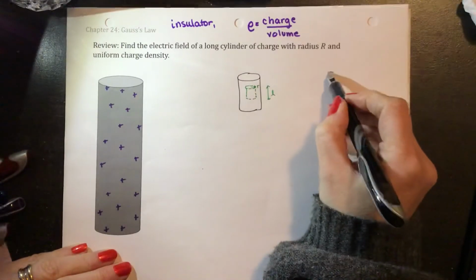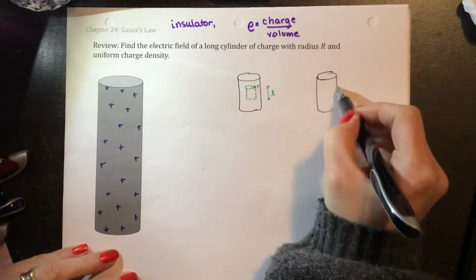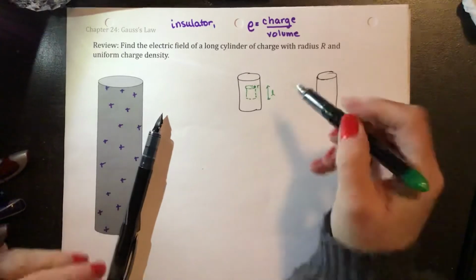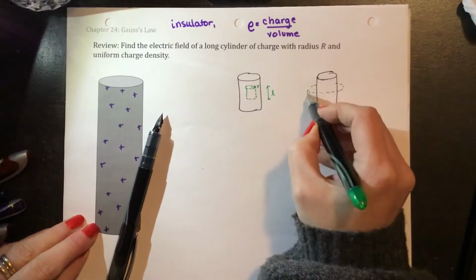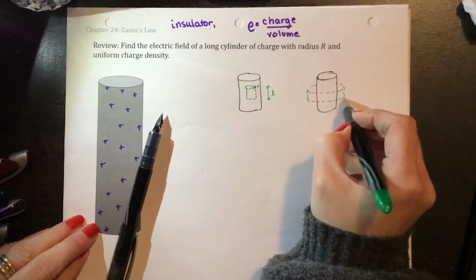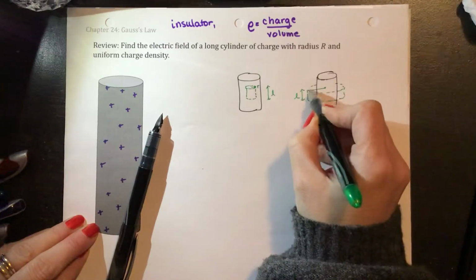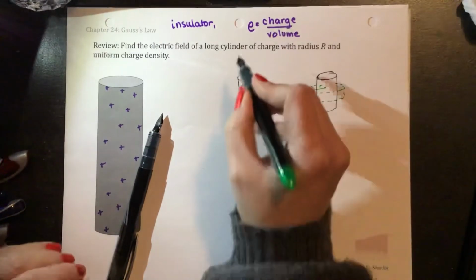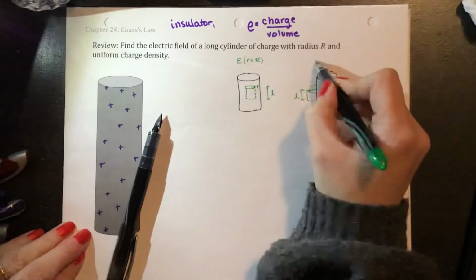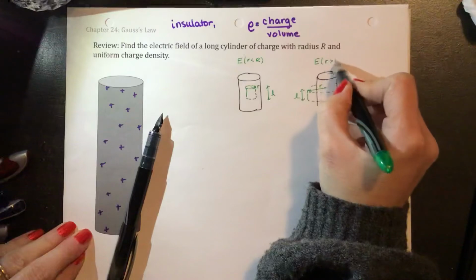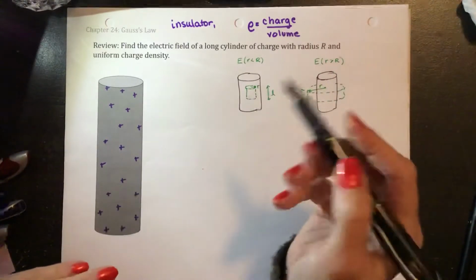If I'm trying to find the electric field outside my cylinder, I'll draw my cylinder. Now my Gaussian surface is going to be a cylinder outside. For simplicity's sake, I'm going to give it the same length L, same symbol for the radius, lowercase r. So for this one, I want to find E of r less than R. This one, I want to find E of r greater than R, and I anticipate that that'll be continuous at the surface. It'll have the same value.